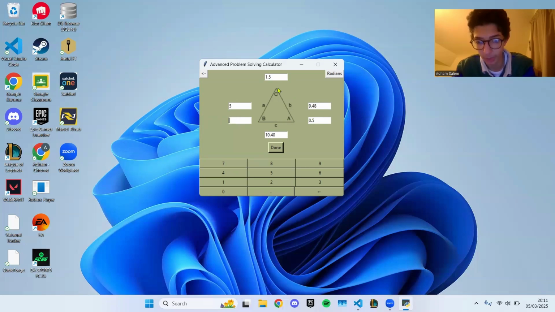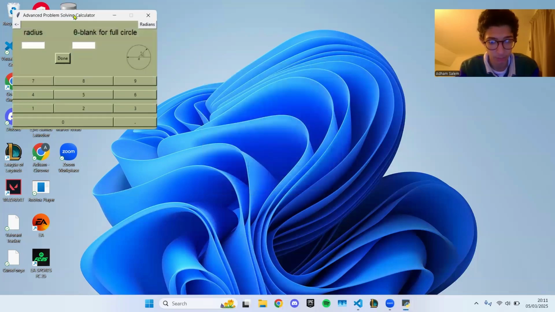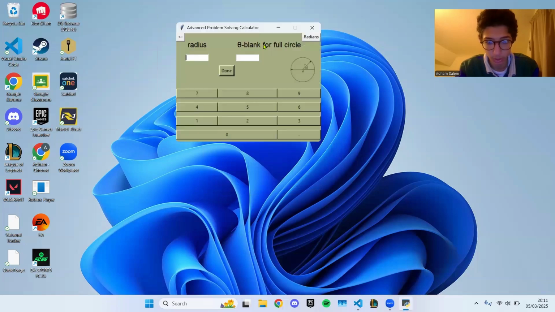What we have been doing is 2 angles and a side. Now, what if we were to do 2 sides and an angle? In this case, we will do it this way, and we will be given 0.5 and 1.14. There we go. That was the same values. Now we have a consistent measure. Now, going back to circle, we will choose to do the radius. Let's choose a radius of 5.